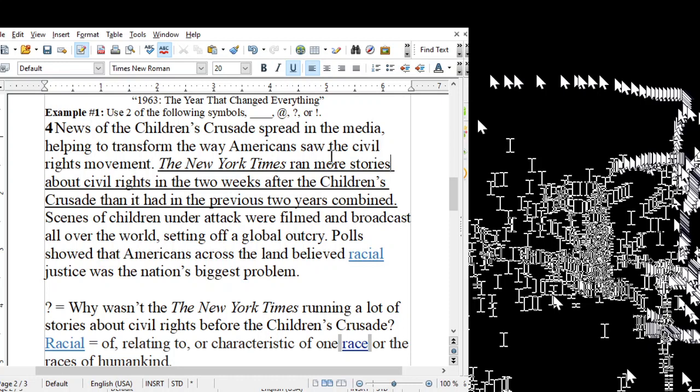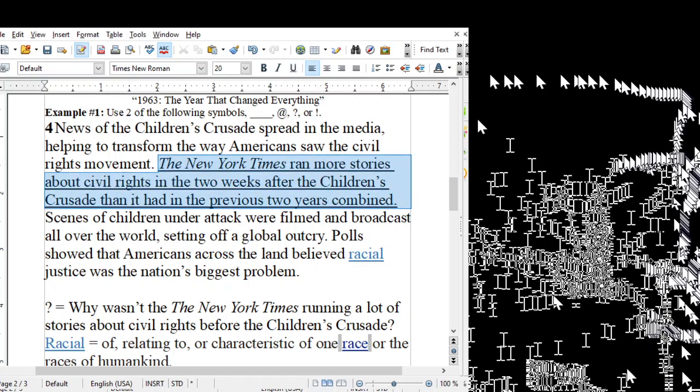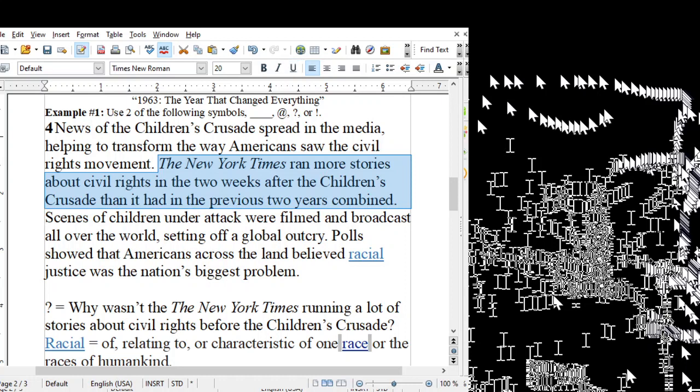Okay. Then, as I was reading this paragraph, I said, racial. I've never heard of this word before, so I'm going to use the underline symbol. Now, because we're doing this on the computer, we're not underlining anything. I was just showing you that as an example if we were in the building. So we're not underlining. You can just change the color of the text. So I'm going to change the color. I'll go back to green. Okay.